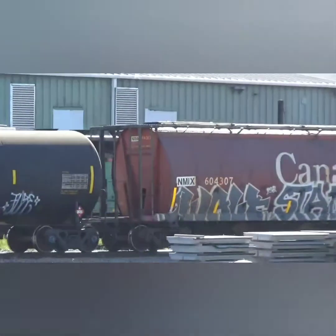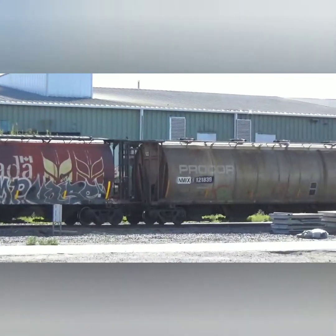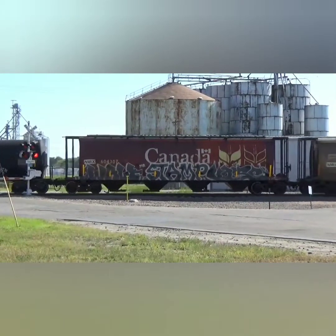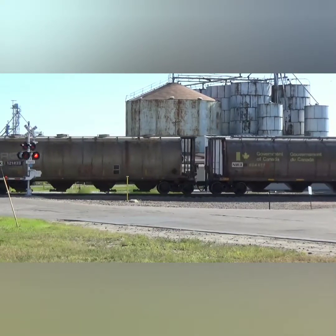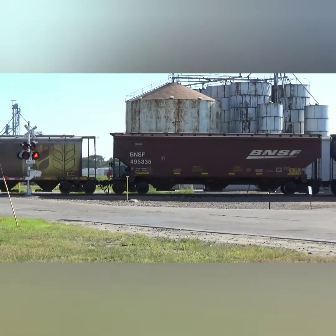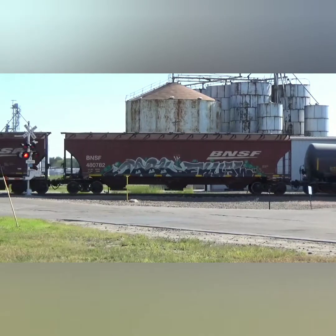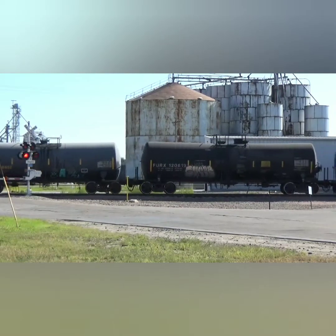Tell you what, one of the cars I like seeing and it's all graffitied up are these Canada cars. They're pretty cool. This one too, I'd like to get one of these in N scale. I have that red one in N scale, but I'd like to get the other one. Definitely need to get some of these BNSF cylinders in there. I see them every day going through my town in Lyons, Nebraska, on the same track that this is on, the Sioux City subdivision, where it runs right through my town.